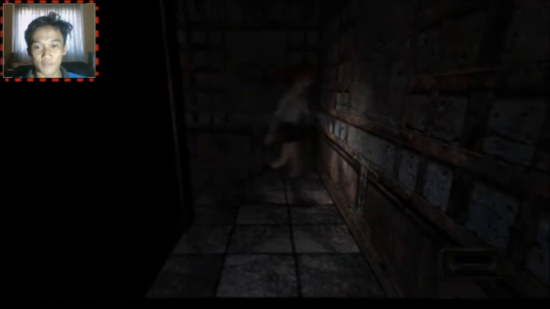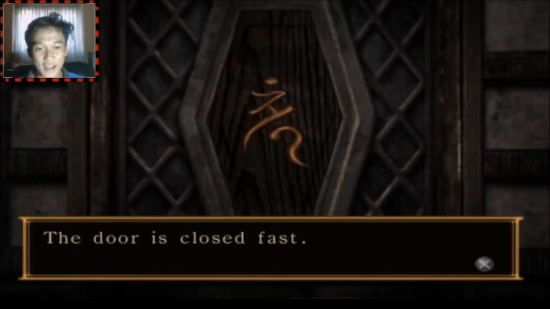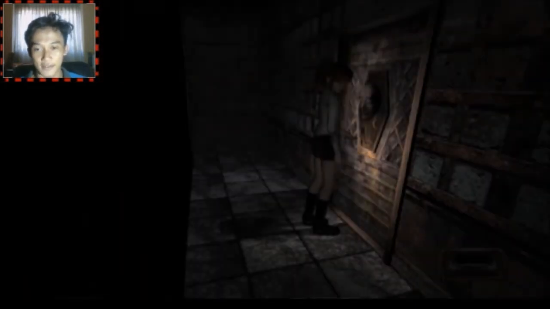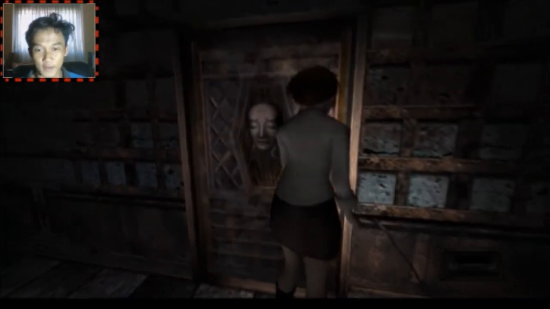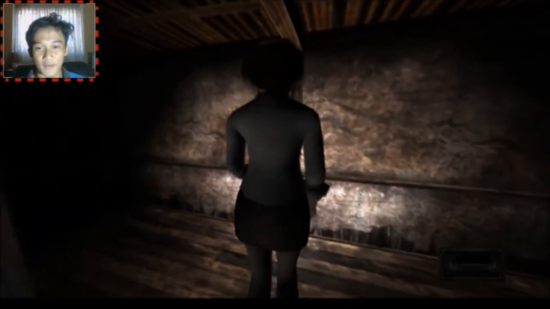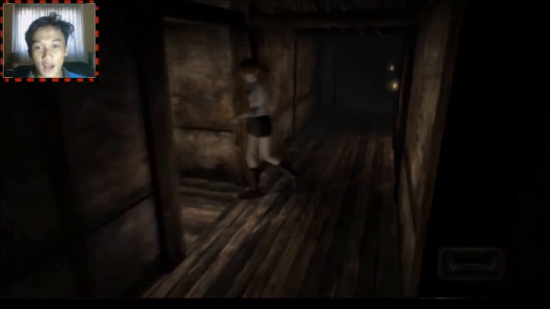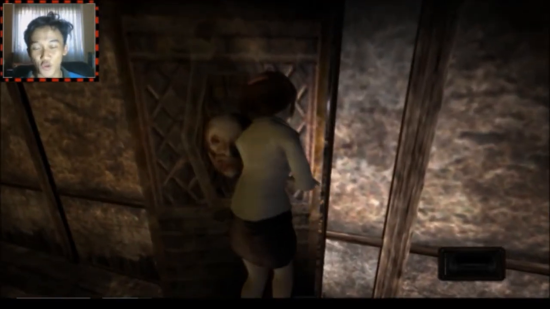Basically, we can't get out. And that's where we're gonna use the mask of reflection. So let's see what actually happens here. The door is closed now. Use the mask of reflection. Yep, it changes to the sad mask. Yep, open. Go through. So we're gonna see what is on the other side of the room. This basically looks like a really small room though. It is over here. Yes, this is the one. Finally, we got through here.